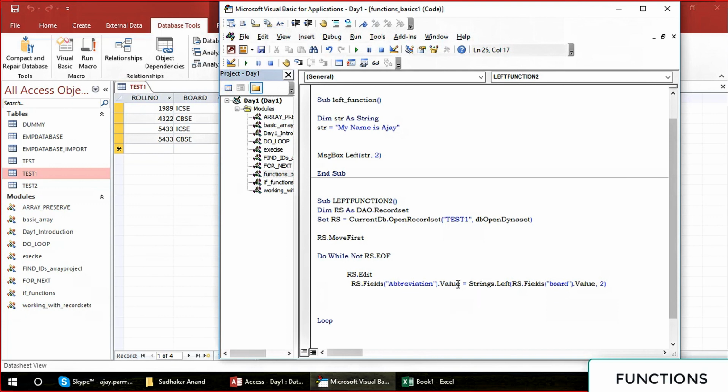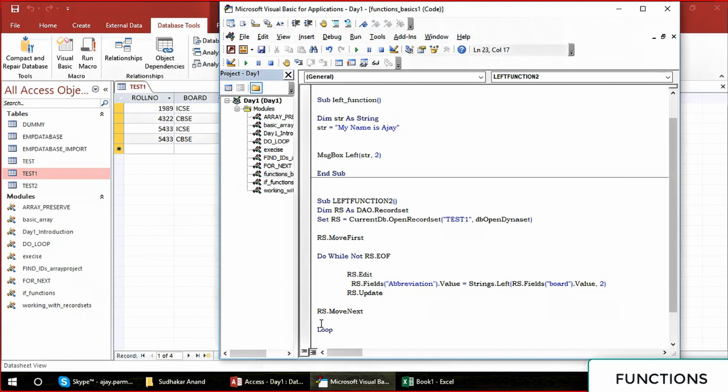And once we have the new value coming, we will go and update the record set. Once you update the record set, what is the next thing you want to do? You simply want to go to the next record. MoveNext. This is the method which we can use with this record set class, right?